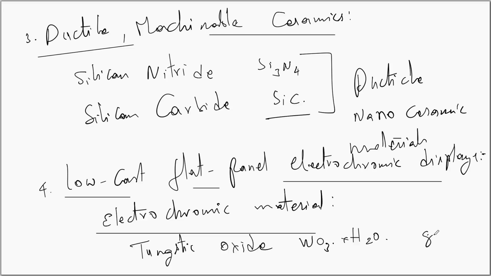This is essentially a gel. This gel behaves like an electrochromic material. This material will have certain new absorption bands in its optical spectrum, and the existing absorption bands in the optical spectrum will be modified when a potential difference is applied across the electrochromic material, that is tungstic oxide. These electrochromic materials are extensively used in display panels, billboards, or advertisements.